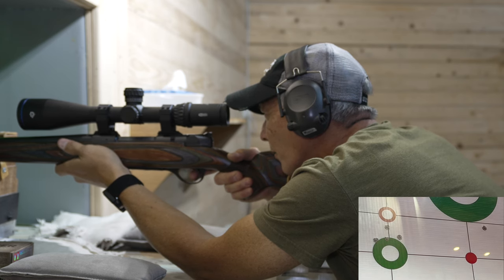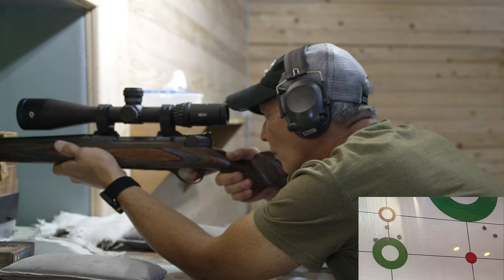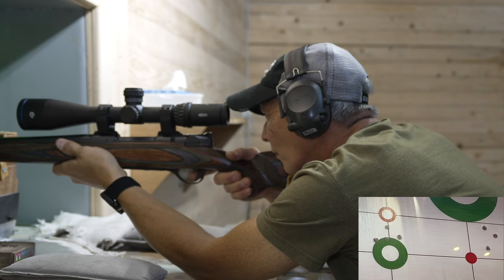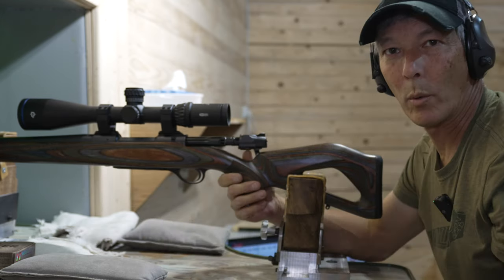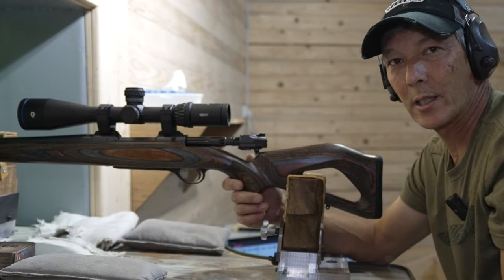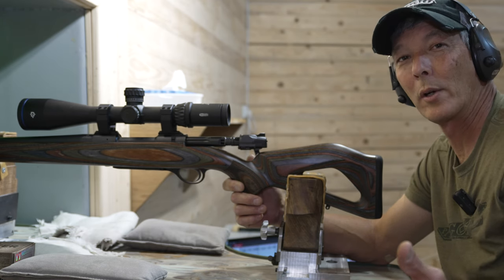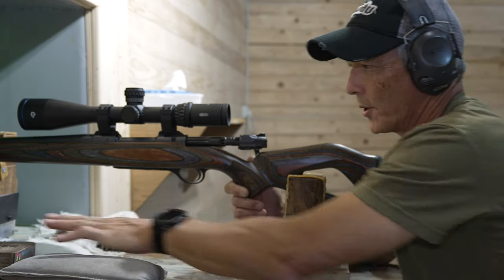A little high and right — every ammunition is going to be different. And last round. Not bad — it's still going to be somewhere around an inch or so, and I think that's perfectly acceptable. Remember, we always talk about how an inch is perfectly acceptable for about anything — we're not shooting hummingbirds here, we're shooting big game or larger game. So I think that was it for the Hornady.